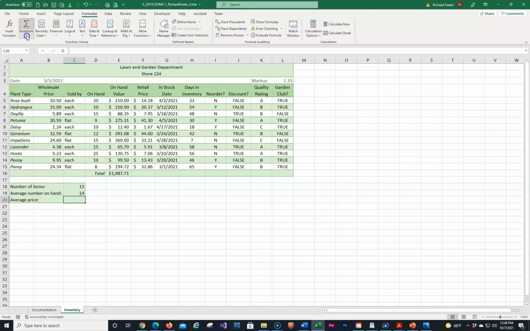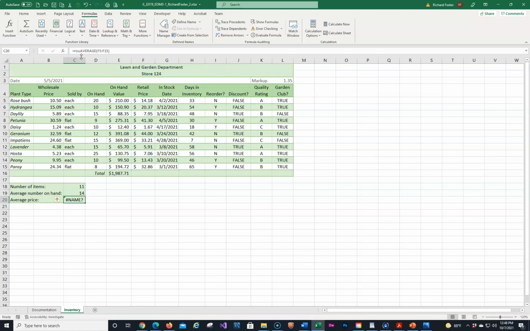So let me click on the average of the retail price. A lot of these things I do by memory, so I'm trying to avoid going back and forth and losing my place. So let's try this again, see what happens. And it's $20.18. So now what we need to do is round up. So the easiest way to do it is just click right after the equal sign and before the A and start typing round. So now as you see ROUND, ROUNDDOWN, ROUNDUP. So let's go to ROUNDUP.